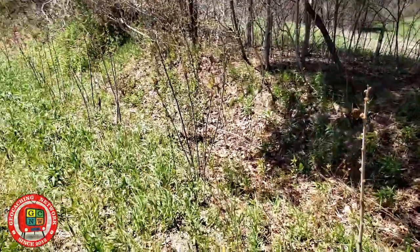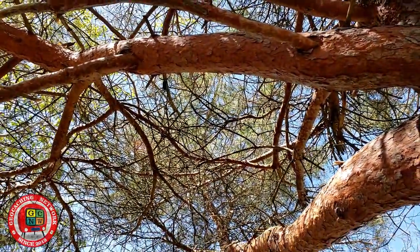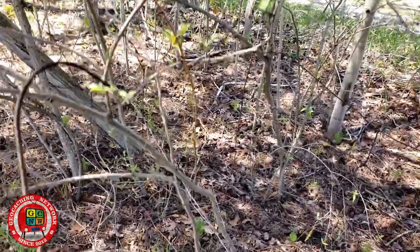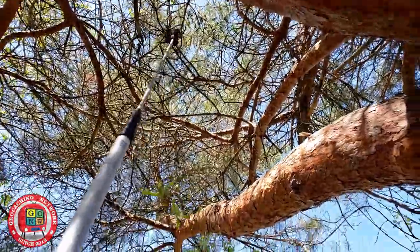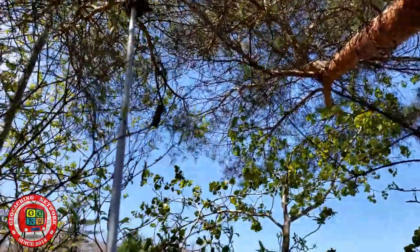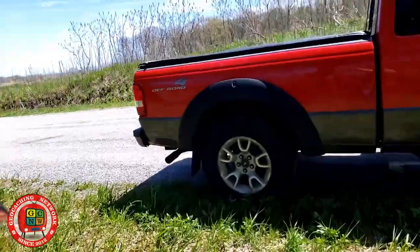Alright, this one's listed as a three and a half. A little bit of a gully here, but not much. Clamber up the hill and not fall down. Comes to this nice little tree and there's the cache. I'm going to try to get it down with the golf ball retriever that's hooked in the bushes here. Not going to be able to film it. We got it — just got to get it up and over this lip here. Ta-da! It's back up there, thanks to my golf ball retriever. Only dropped it once.